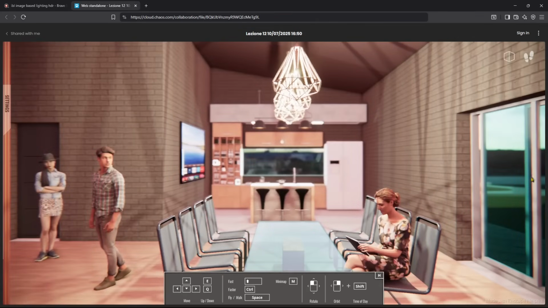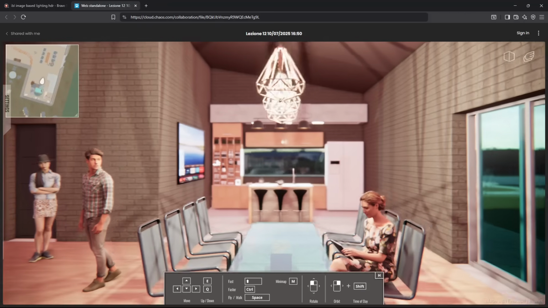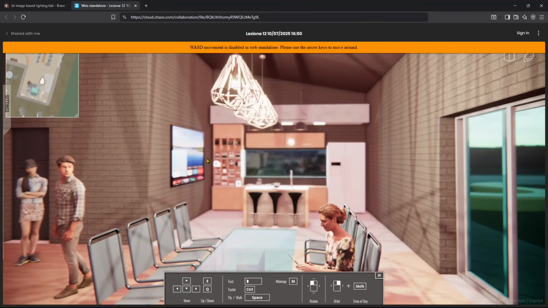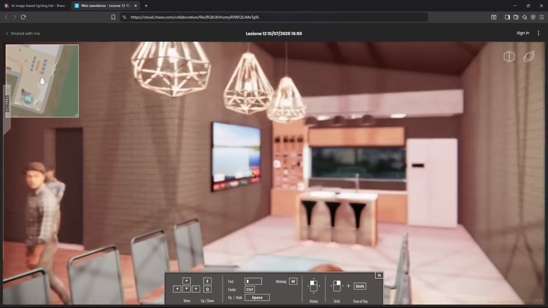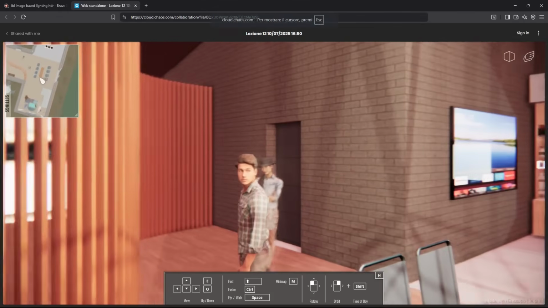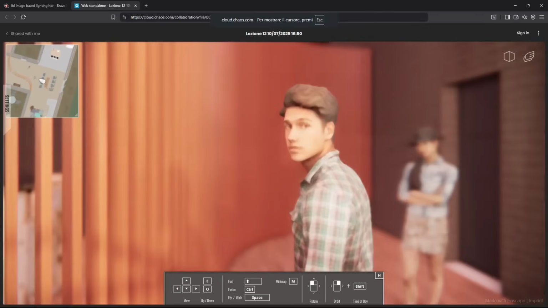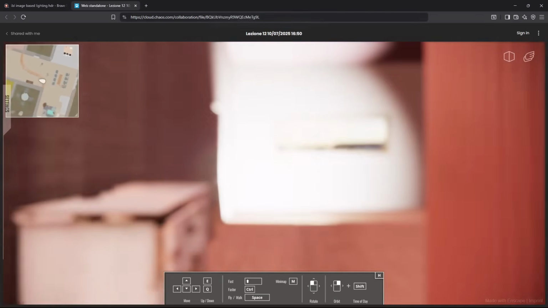And in this case, I want to put it a little lower so we can see better. Well, this depends on which settings you were using at the moment when you export. So also M for the minimap will show you where you are. And again, you cannot use the WASD, but the arrows. And also it's applying a depth of field effect. When you move around, you can see things get in focus and out of focus.